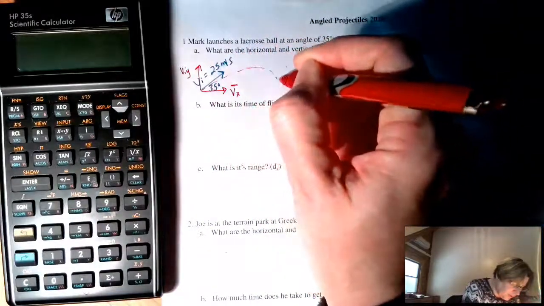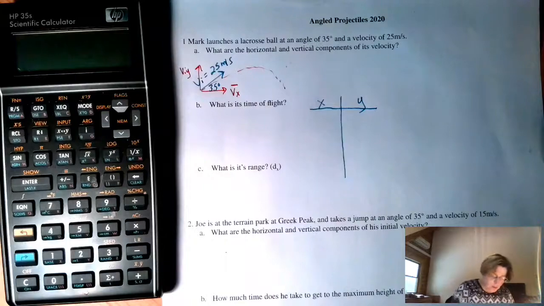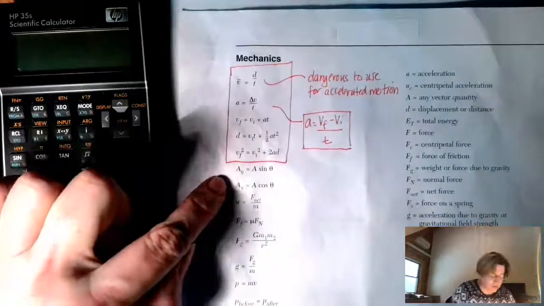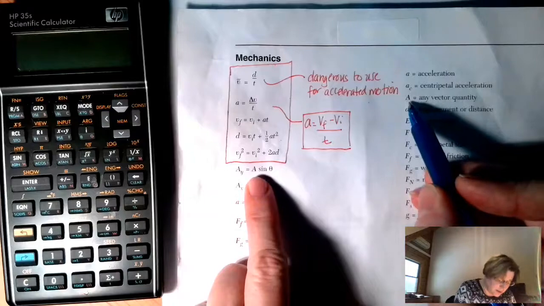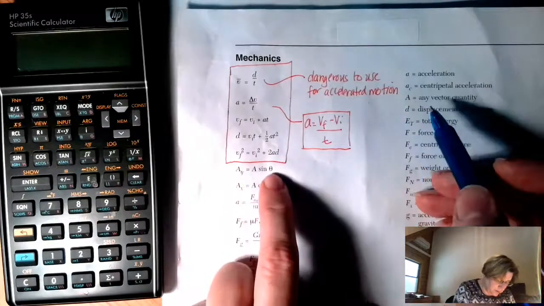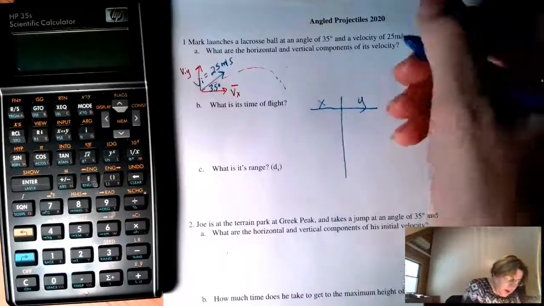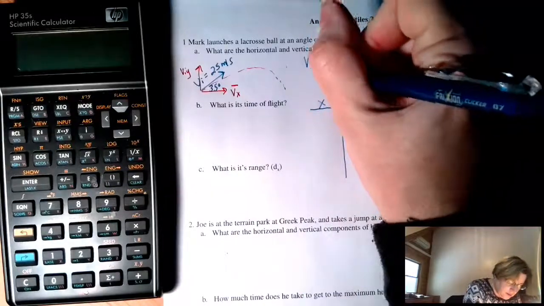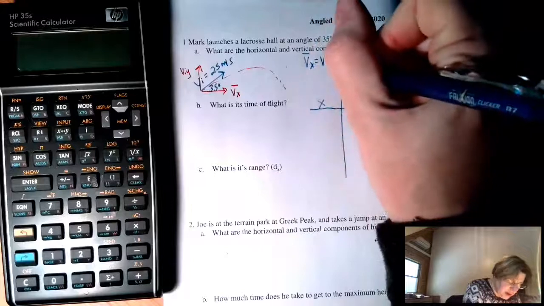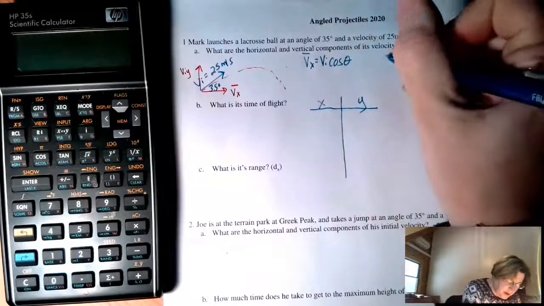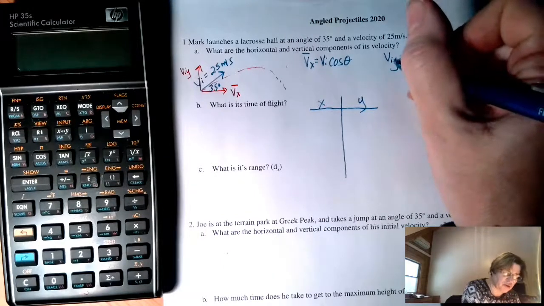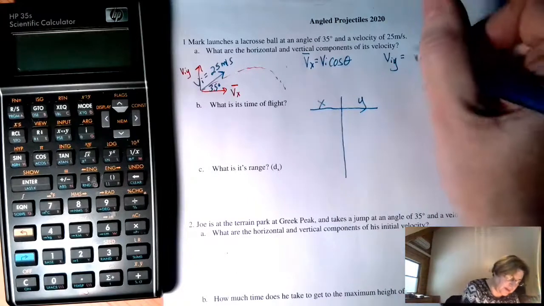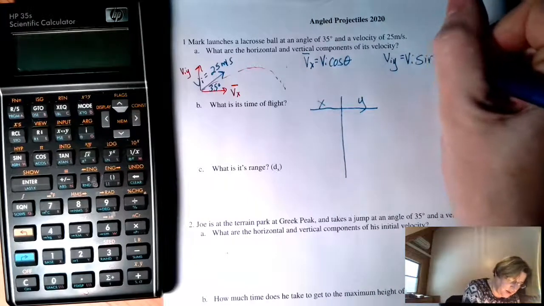All right, now, we need to find those formulas. If you go on the front of your reference tables to these vector formulas that we used at the beginning of the year, where A stands for any vector quantity, in this case, initial velocity, and these are the components, and then theta is the angle. So, Vx, the one that never changes, is equal to Vi cosine of theta, and Viy, which does change, which is why we need to distinguish that it's initial velocity, is equal to Vi sine of theta. So let's go ahead and plug and chug.